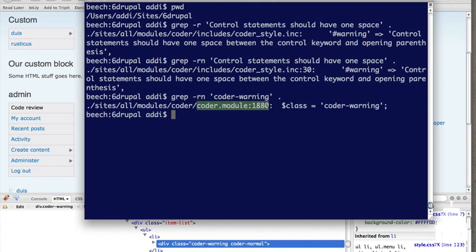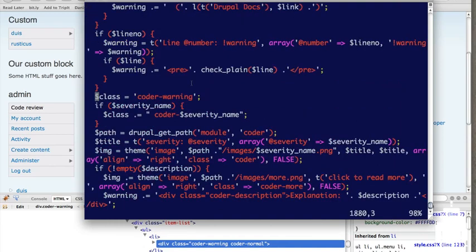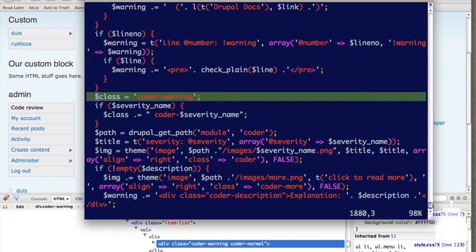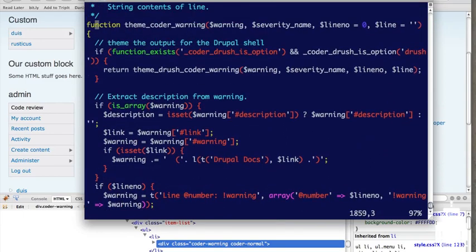And so what I can do is go to that particular file. So I'm just going to grab this whole path here. And I'm going to just pop this thing open in VI. Let me copy that, paste that in. So I'll open that file up. And the line was 1880, so I'll go to line 1880. And there you go. This is the actual line that's creating that class. Like within Drupal here, if I go up to the function, I can see the function that's doing this. And this is actually a theme function, which means if I wanted to, I could override this theme function and completely change that class that's being output.